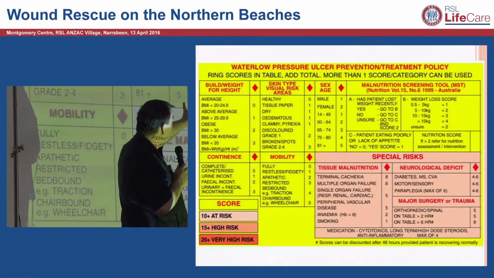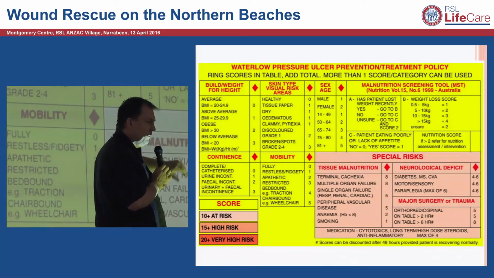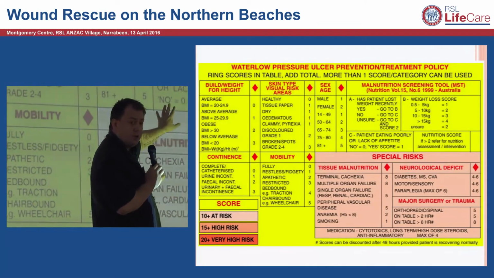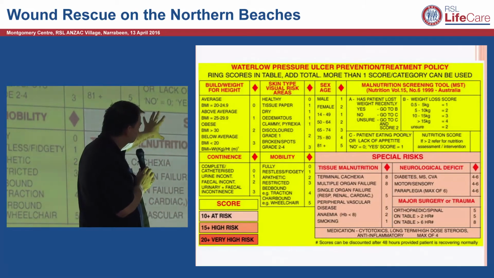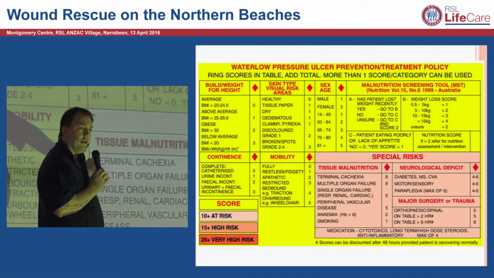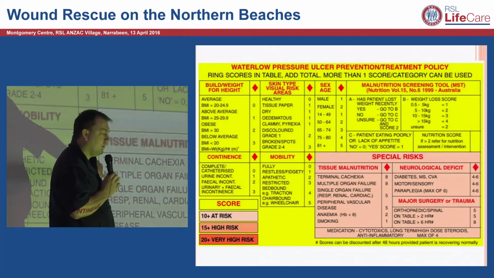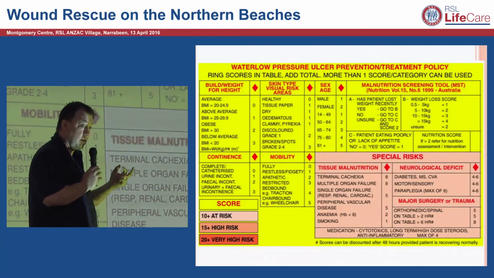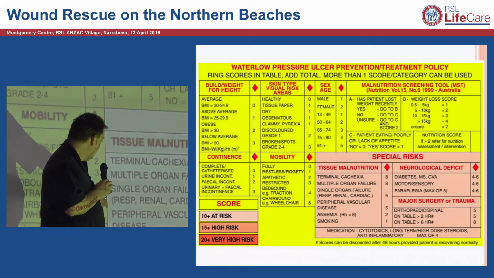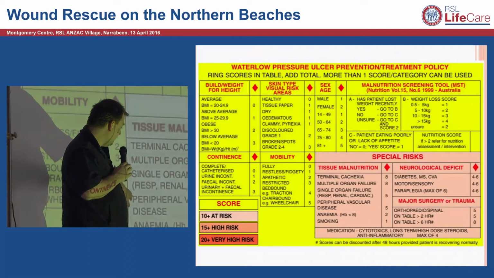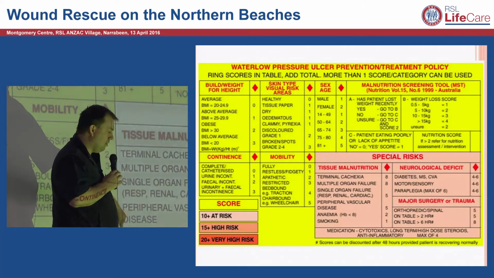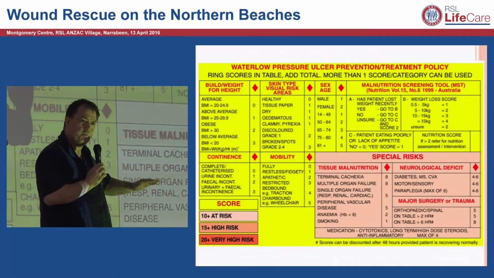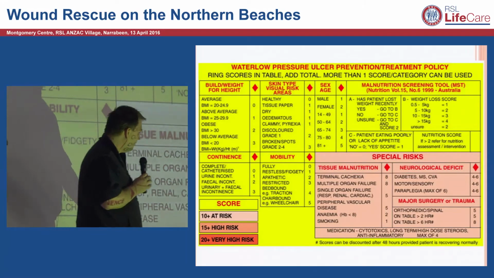The MST, the malnutrition screening tool, well, there's doubts about that at the moment going around, but it's still an all right tool. Have they lost weight? Have they deliberately lost weight? Have they not deliberately lost weight? That's pretty self-explanatory. But again here, terminal cachexia, what's that? Your patient's dying. Multiple organ failure, so they've got heart failure, renal failure, respiratory failure, multiple failures going on. Single organ failure, they've just got heart failure. Peripheral vascular disease, pretty self-explanatory. Anemia, again, there's arguments around that. Is it an ongoing anemia or just an anemia at the time of assessment? What's going on here? Smoking, shouldn't have to tell you.